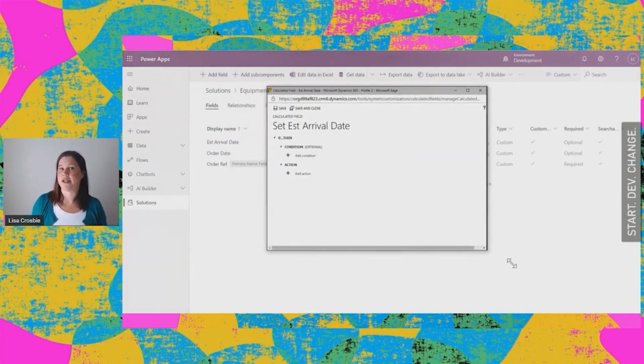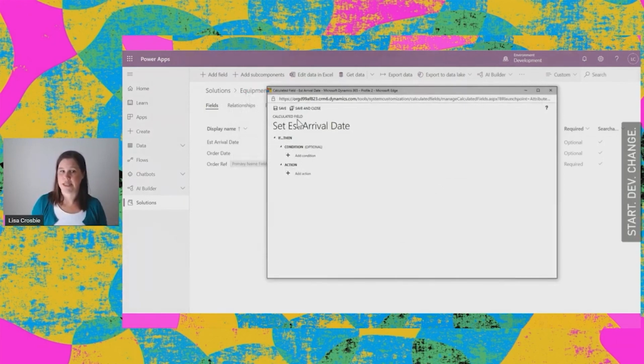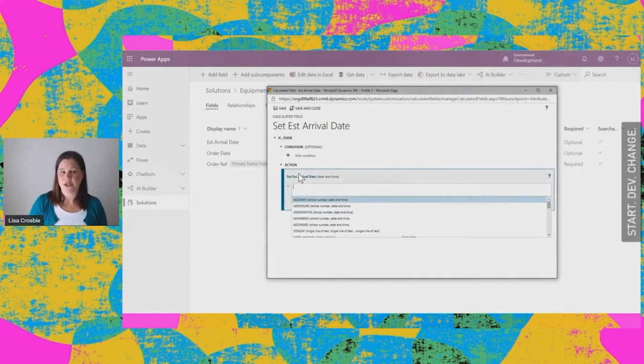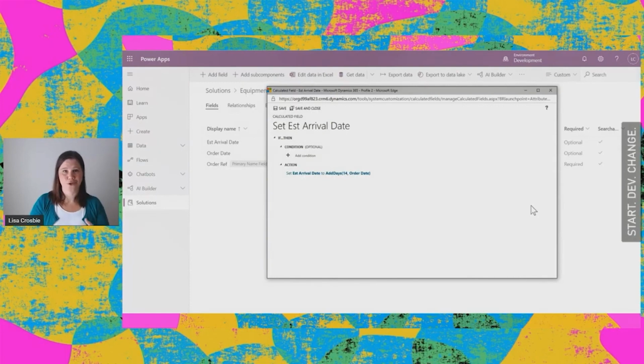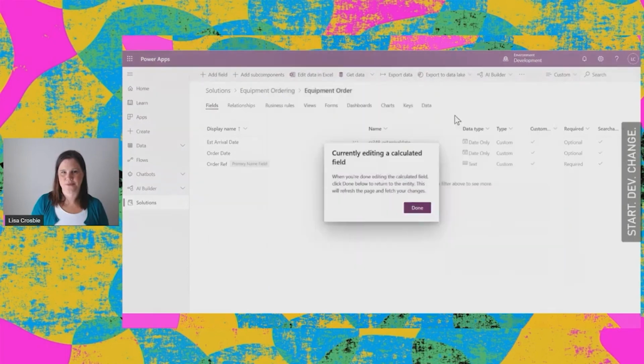So this is where you can start to bring that business logic into the picture here. So I do this by adding an action, and I'm going to set the arrival date to be this add days function, 14 days after the order date, which is what I've created. So relatively simple formula there. And again, you can go further with this and have all sorts of ifs, buts, and maybes in there if that's what you want to do.